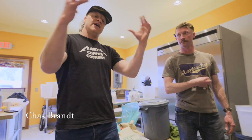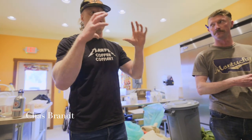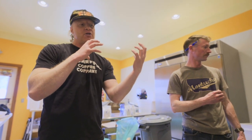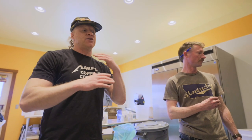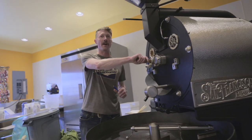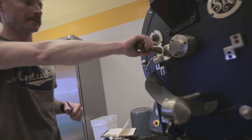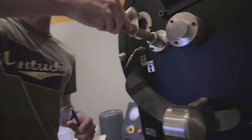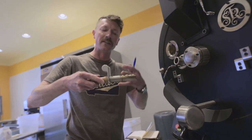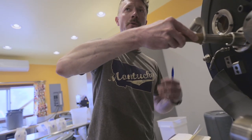Drop the temperature, raise the temperature back up just so that we have consistent air heat around the coffee inside the roaster, so we have consistent roast throughout the day for more than one roast. Another fun tool right here is the trier. It's a little scoop that takes out a little sample of beans that are in there. You can smell it, you can get a visual.